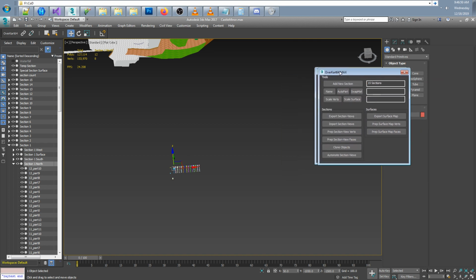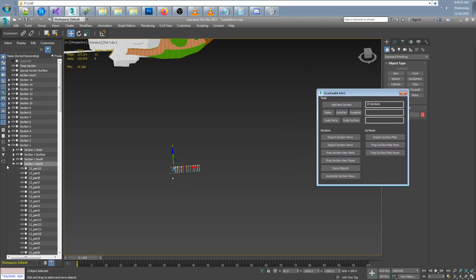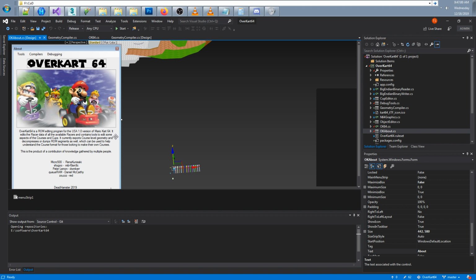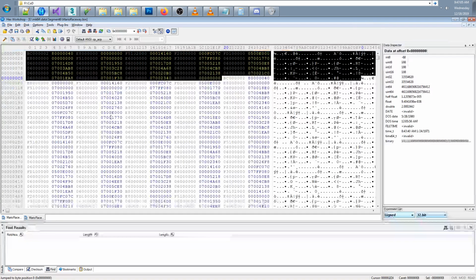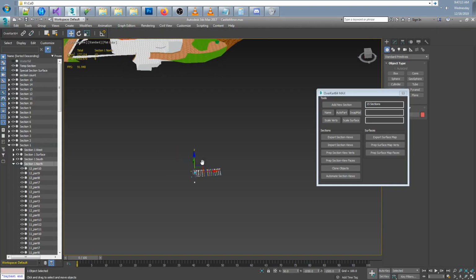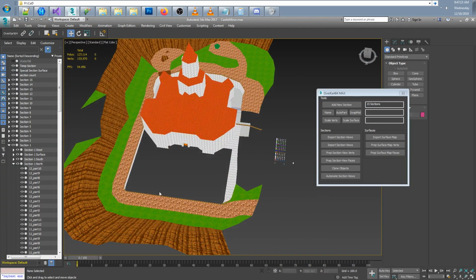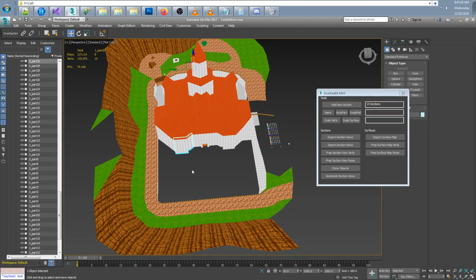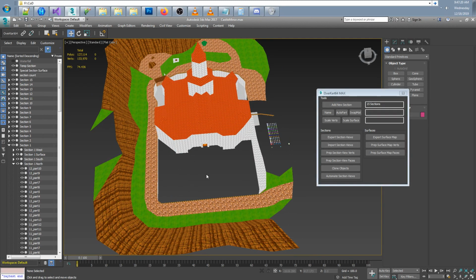When Overcart exports the section views, it uses this. So it goes section 1 north, all the children, it makes a text file, and then later the actual program will use that text file to create the section views in the FedEx command language that it needs to be in. So as you can imagine, this is a tedious process. It takes a long time. Let's say though, oh goodness, I messed up. I can see these. I need to put them back in. So as I said, if I've deleted too much, it takes a lot longer, unfortunately.